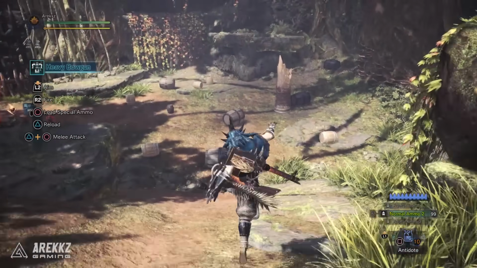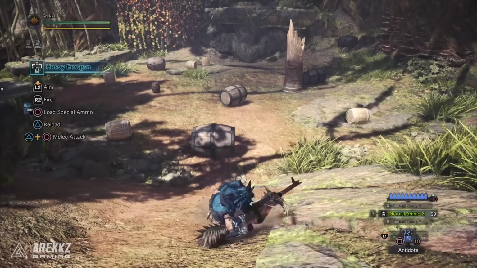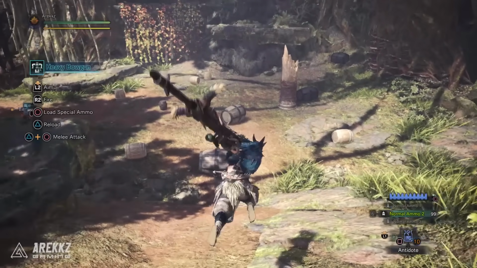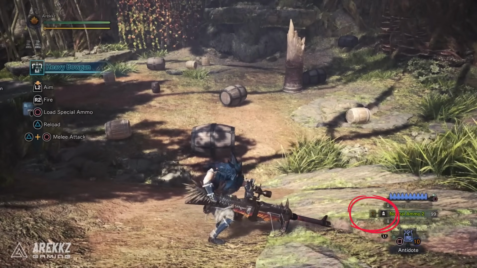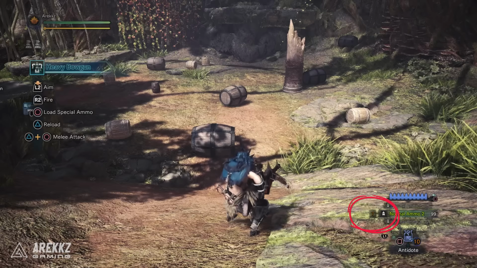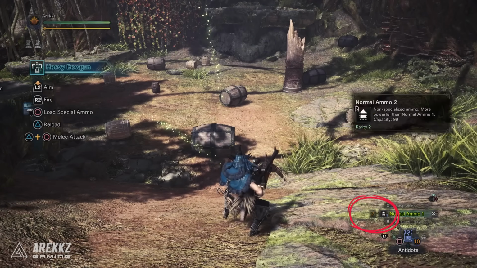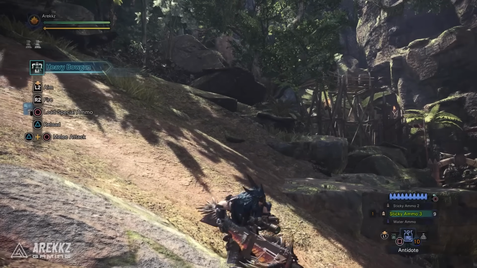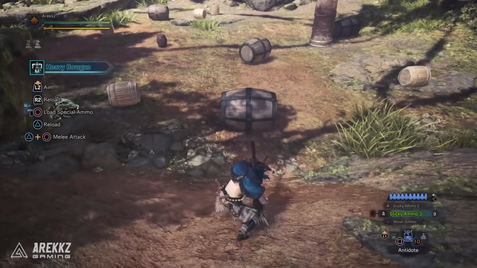Now this will do mounting damage if the attack connects with the monster, but more importantly, if you remain still for a moment after landing this attack, you'll go directly into a reload. So if you've been fighting and you then slide jump into this attack, it allows you to land, reload, and then very quickly get back into the action. This is also a good option if you have a slow reload time on a particular ammo, since this can help speed up the process.